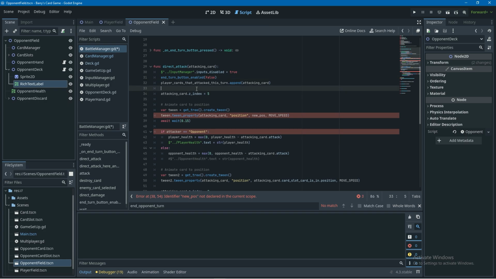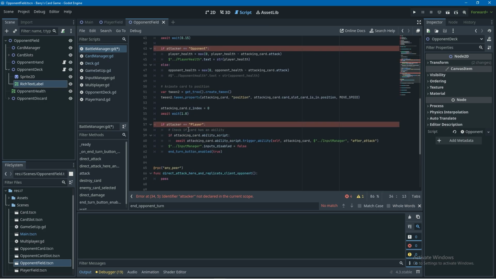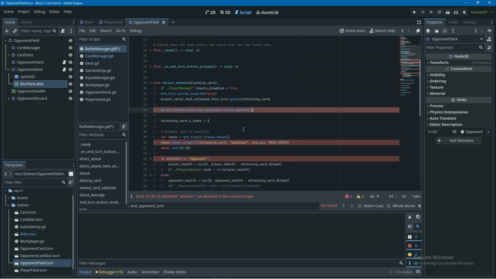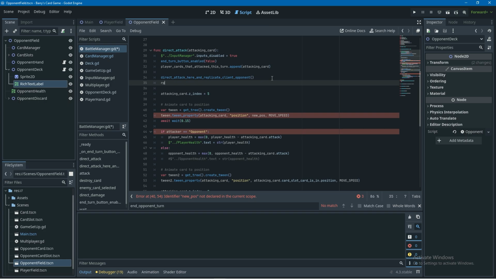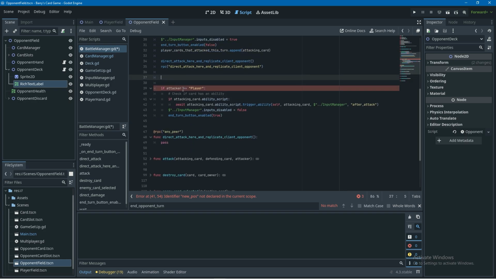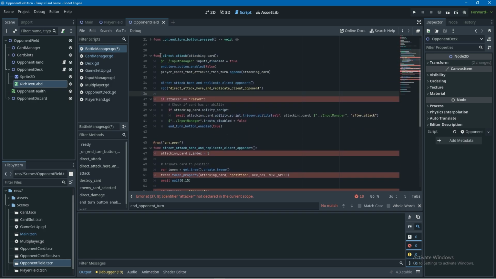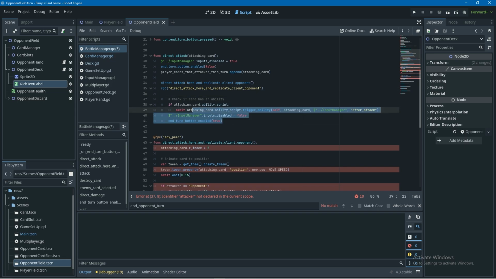And now below these 3 lines at the top, we can call our new function, and we have to call it locally and for peers, so let's call it locally first, and then we'll do the line RPC and put in the name of the function there in quotes. And now everything else below this until it gets to the if attacker equals player stuff, we can cut this and paste it into our new function. Then we can get rid of that if check if attacker equals player and indent everything in there backwards.